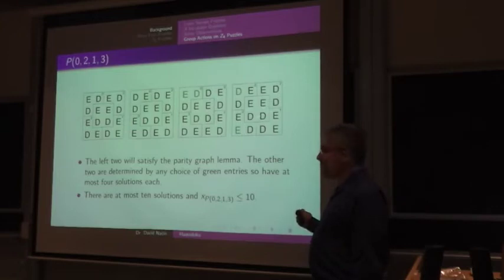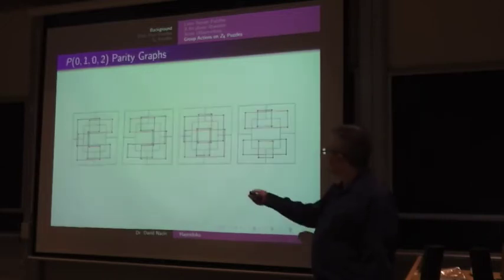And similarly, this map gives me at most 4, and this gives me at most 1, and this gives me at most 1, because they meet the hypotheses of the parity graph lemma. So I get a bound of 10 there. I'm not going to do the rest. It's similar. These were the 4 graphs I just talked about. You can see these 2 don't meet the hypotheses, which is why we ended up with 4 instead of 1.